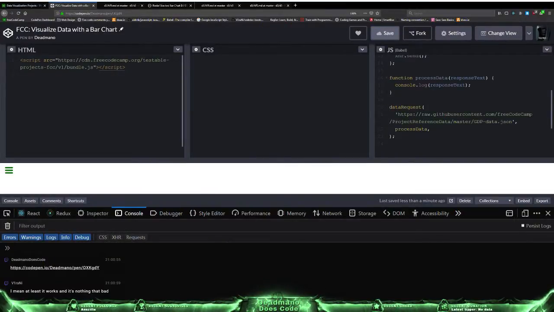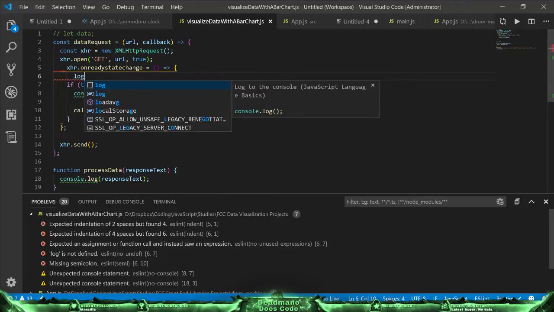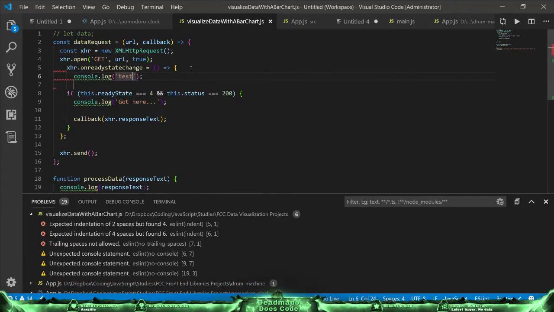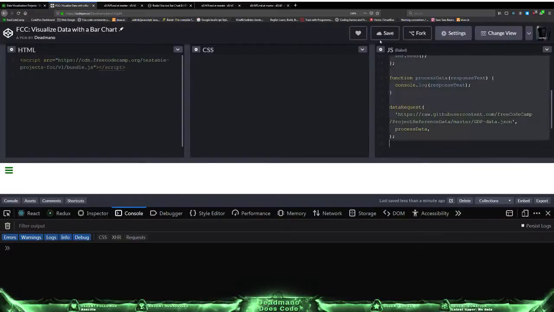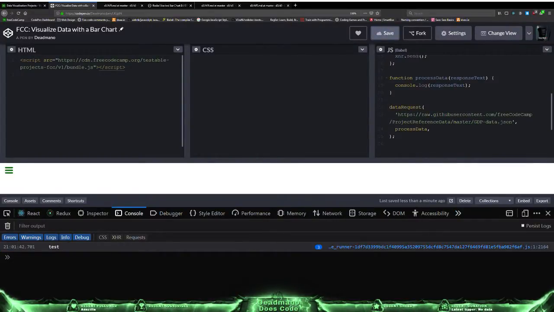It's just nothing. I used to get something before, but now it's like nothing. So on ready state change, and if the ready state is 4, and the status is 200, wait, hold on, is it because I changed the... oh.